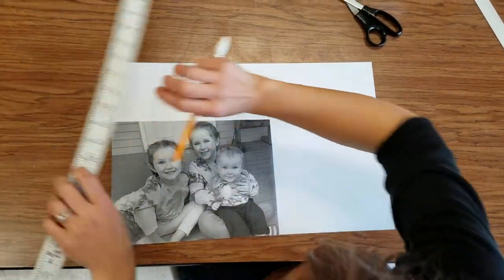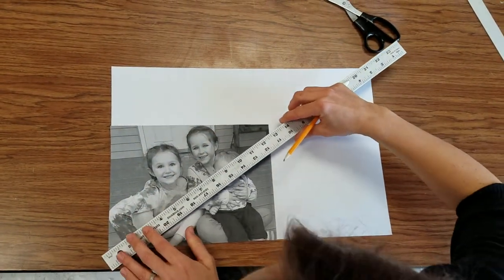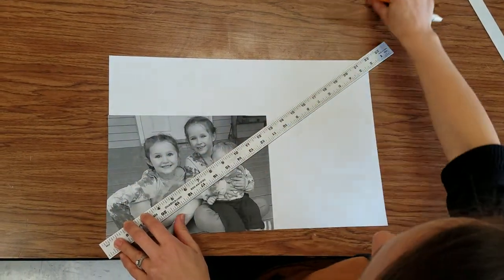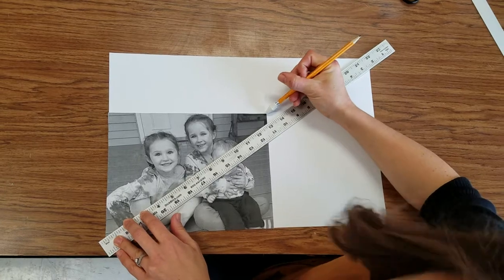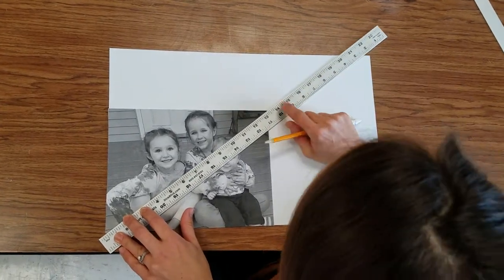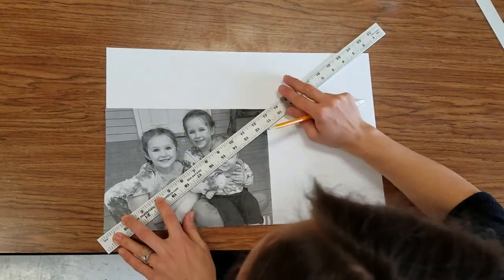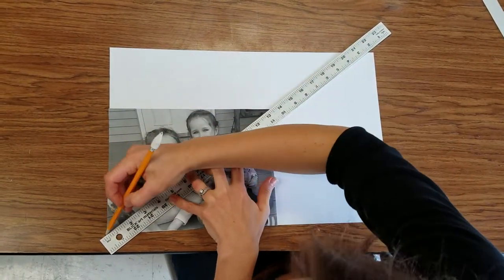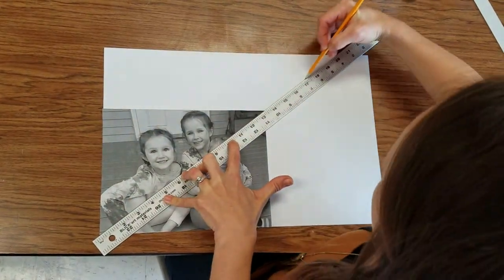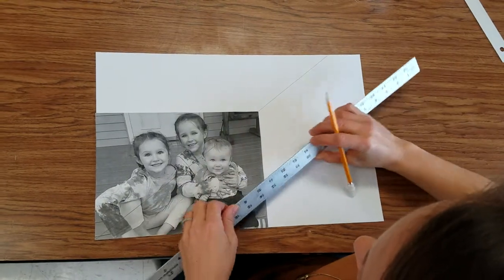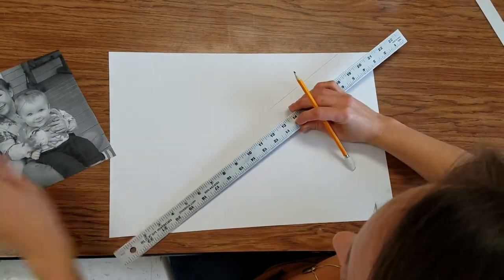Holding your picture in place, take a ruler. I'll put one end of my ruler on this corner and the other end of the ruler has to go through the corner of the photograph, not through the corner of the paper. So it's going through the photograph from corner to corner right here to here and then I'm going to draw right over the top of the picture and onto the paper.